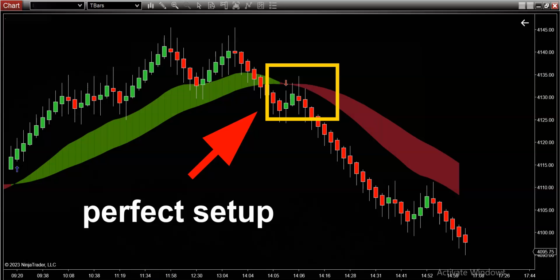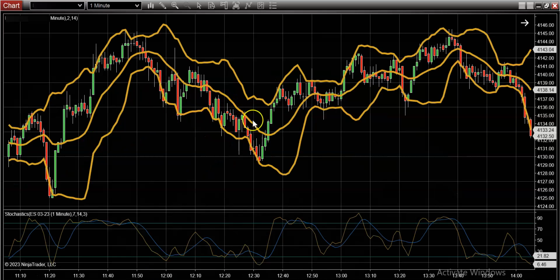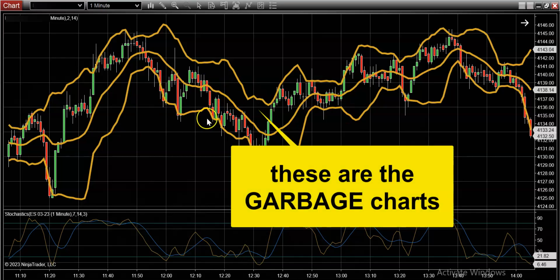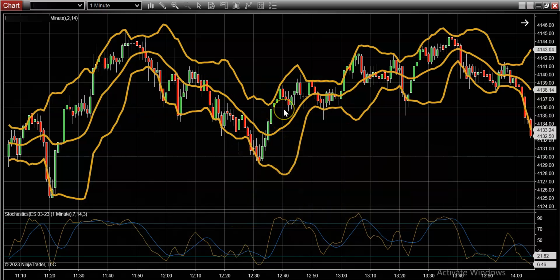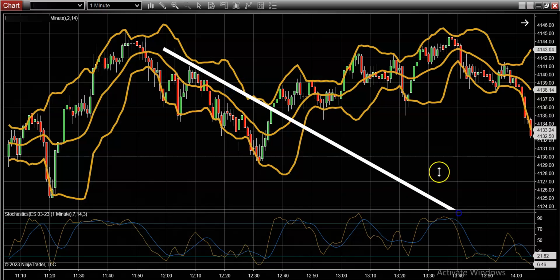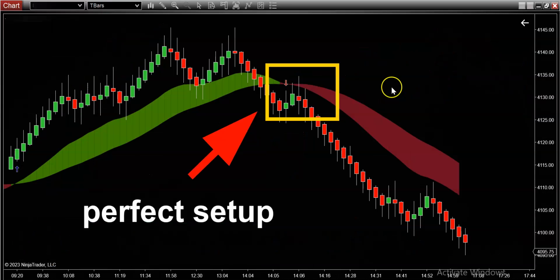Because I still think that far too many of you are fumbling and bumbling around with these candlestick charts, these Bollinger Bands, stochastics, MACD, whatever these garbage free indicators are. They're doing you a significant disservice with your trading. Just trust me on that. These charts are completely useless, and anybody who continues to use these charts is going to continue to struggle. And that's why I personally love these professional chart displays, just because they make the ability of spotting a trend so easy.